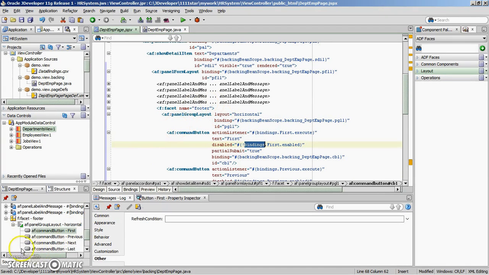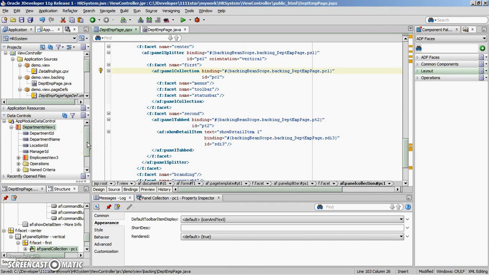So upon expanding application module control, we see the data departments view, right? Departments view 1. So inside it, expand it. So basically we will see employees view 3. These are the employees related to this department. So when we navigate a department, our goal is to load those employees which are working in that particular department.